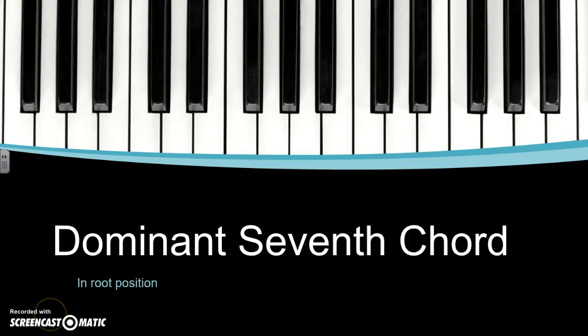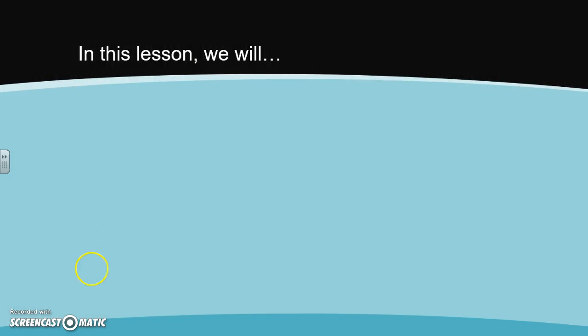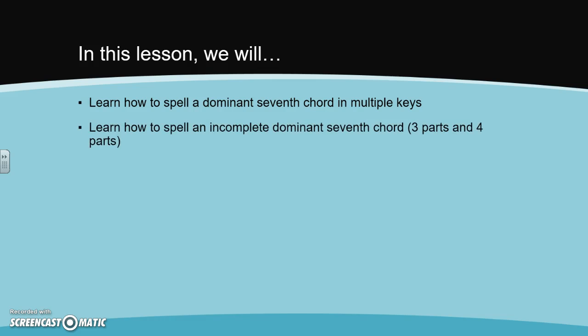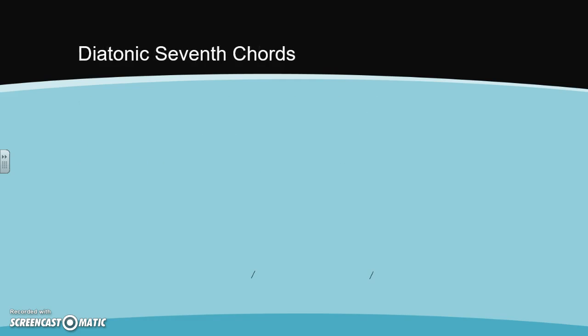All right, today we're going to be talking about the dominant seventh chord in root position. In this lesson, we will learn how to spell a dominant seventh chord in multiple keys, learn how to spell an incomplete dominant seventh chord in 3-part harmony or in 4-part harmony where we double the root, and we will learn how to approach and resolve a dominant seventh chord.